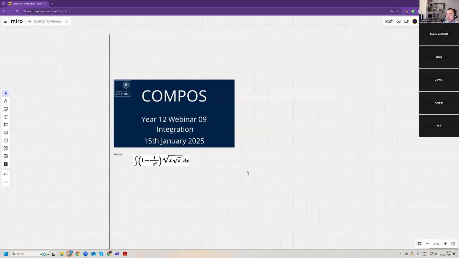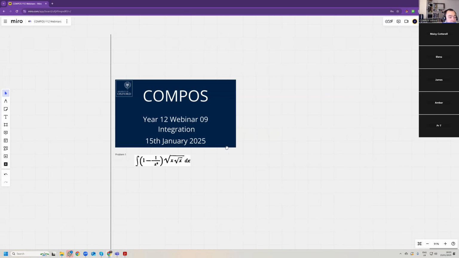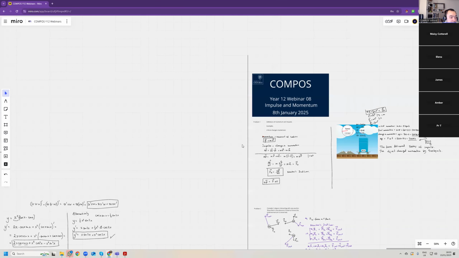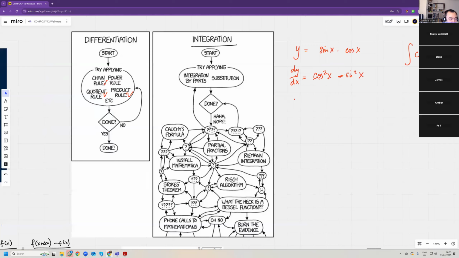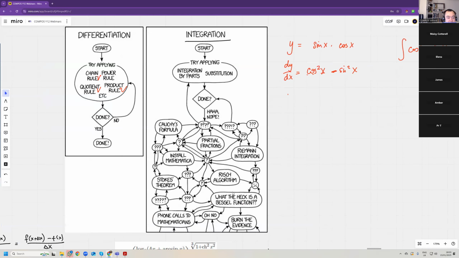The reason I want to do that is that integration is a very complex thing. It can be incredibly complex, and you will see that some of the integrals we are going to do today really require some ingenuity. We had this diagram a few weeks ago where differentiation is just the 4 rules, or 3 in fact, and integration is crazy. So today we're going to talk about, well, none of these actually.